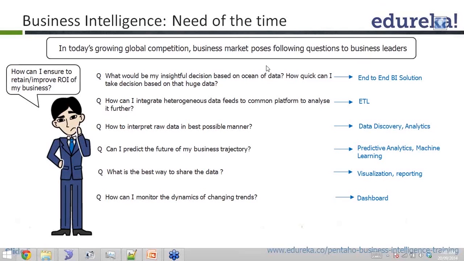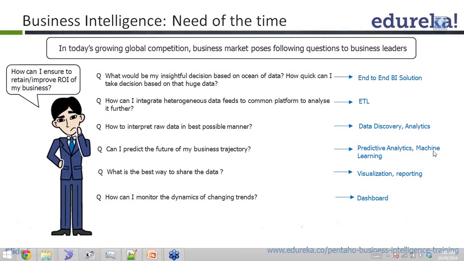Okay, Somesh is asking, can Pentaho provide a solution to all these questions? Yes, definitely. Pentaho is providing a solution to all these questions, and as we move along, we'll see which layer is addressed by Pentaho using which tool. But at a high level, I mentioned ETL, there Pentaho Data Integration. For data discovery analytics, they have Pentaho Analyzer and Saiku.